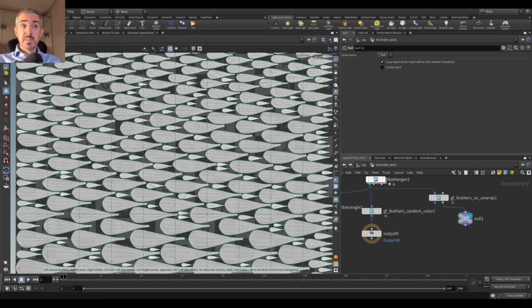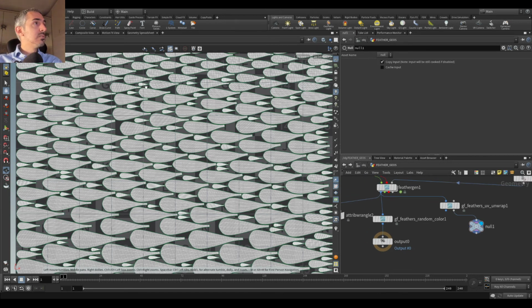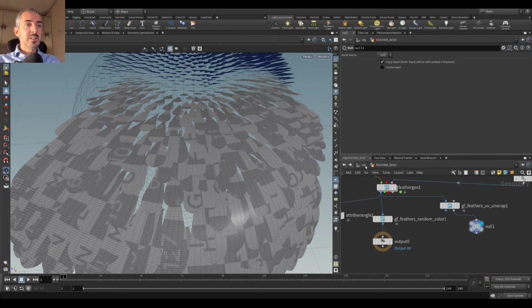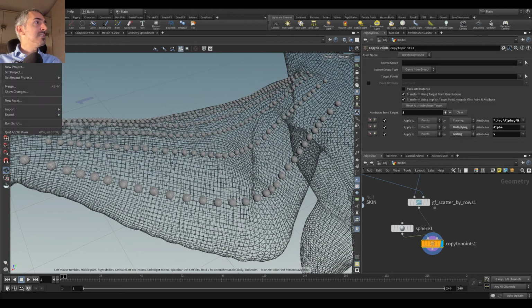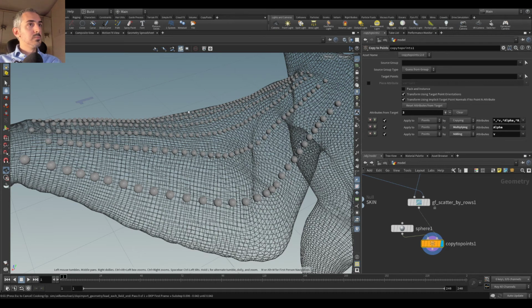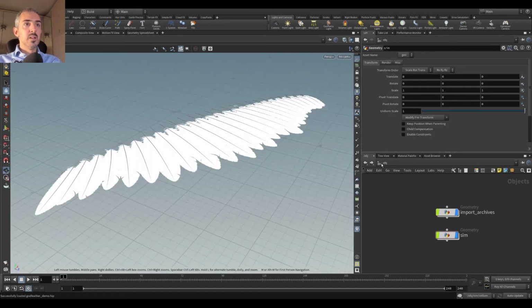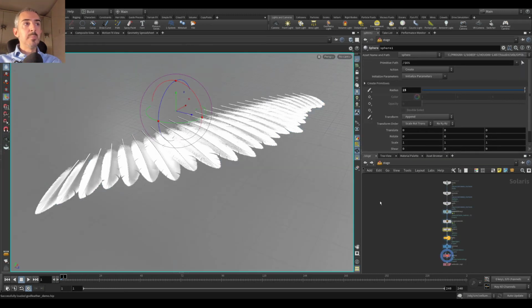And now that these feathers have UV, also the feathers with the barbs have UV. And this is something that I can show you quickly. I go to the other scene, and if I load the Godfather demo, this is the archive I prepared for you to grab.